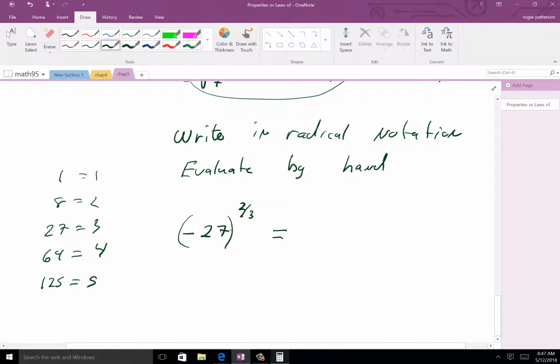So, first thing I'm going to do is I'm going to take the 3 here to this 27. All right. Now, really, it doesn't matter which way you go, but since I'm doing this by hand, I think I'm going to do the root first because I know what that is. So what is the cube root? Because it looks like this. All right, looks like that. So what's our cube root of negative 27? Negative 3. Now I got to square that. Okay, so what's negative 3 squared?